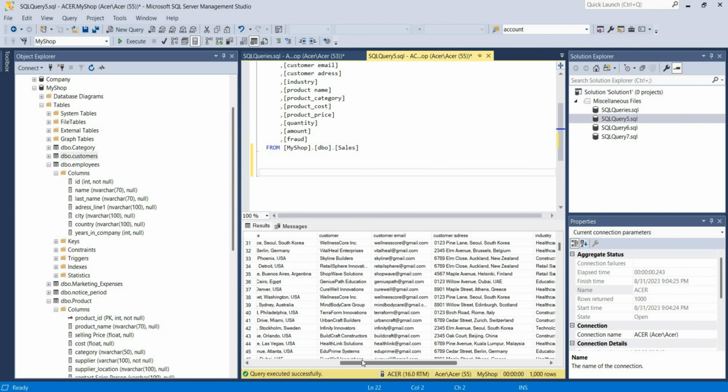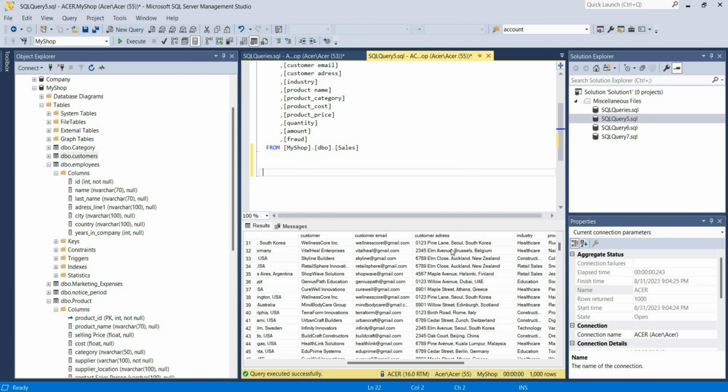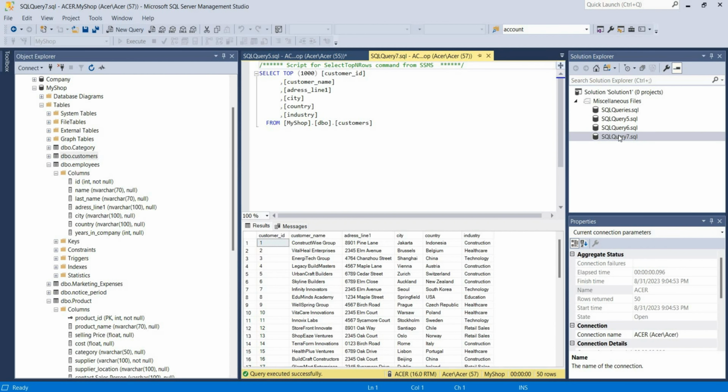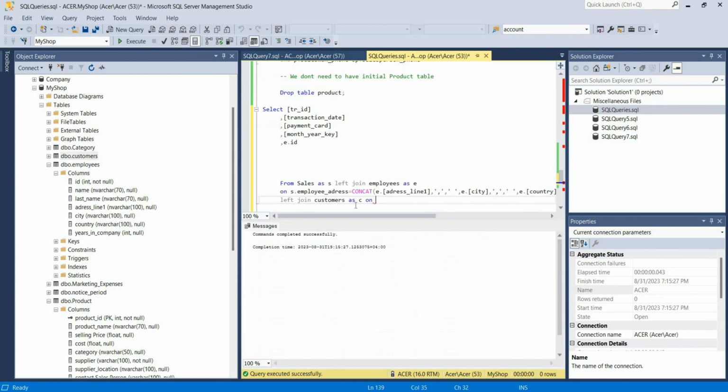Now let's understand how we can actually do this by address. We can replace this by address again. C on.